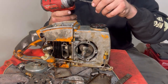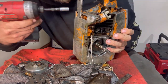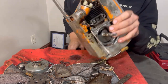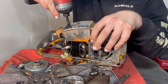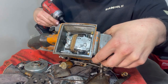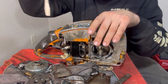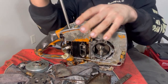Well, let's get started again with our impact. We're gonna start with this bottom here, and get this 8mm out the handle. Or 5/16ths rather. Looks like we gotta get this carburetor off. Oops. This isn't gonna quite fit. Alright, I convinced myself it's not gonna fit. Screwdriver out for this one. Alright.